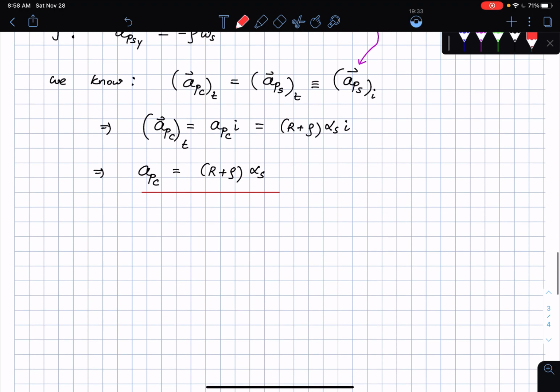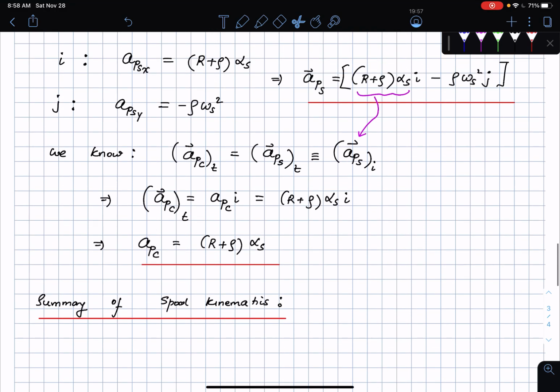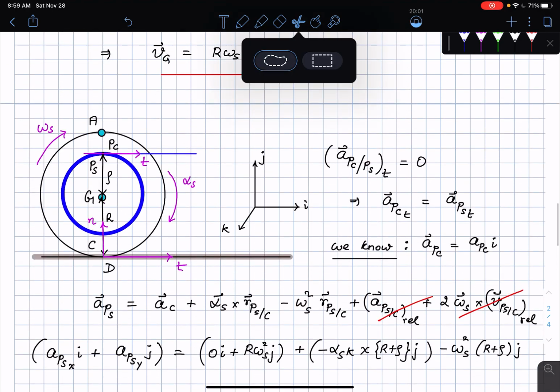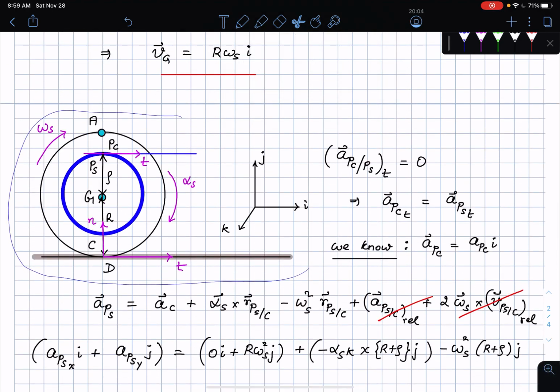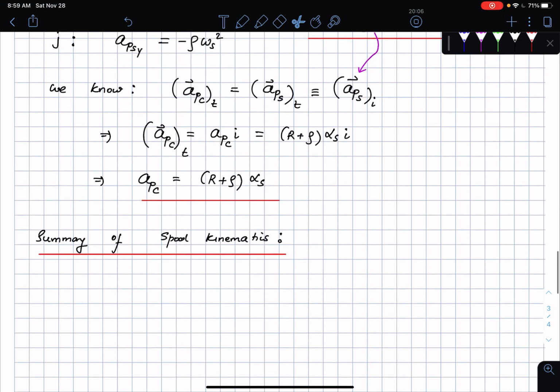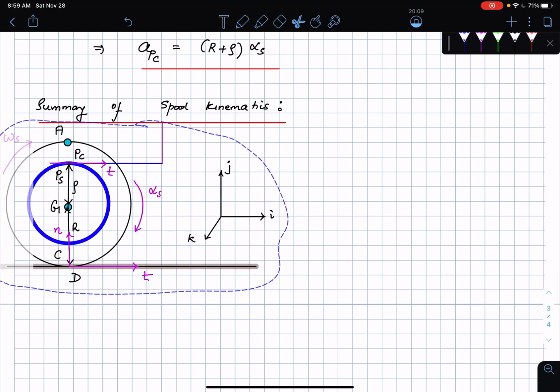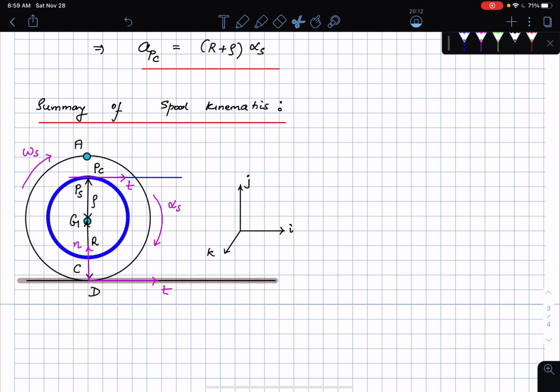So the summary so far for the spool kinematics is the following. These are things that you've done in similar problems, I'm assuming, but if not, and this is the first time you see it, that's okay. So, summary of spool kinematics. Let's get the spool here with all the labelings and so on. Here is that creature. Copy that and bring it down here, and then I'm going to start listing all the things that we have.